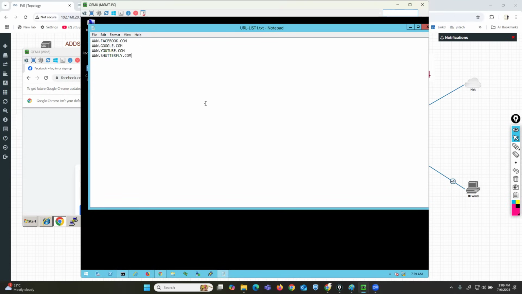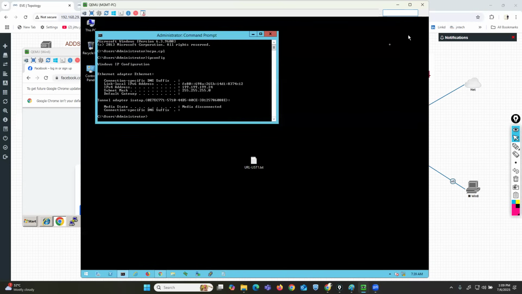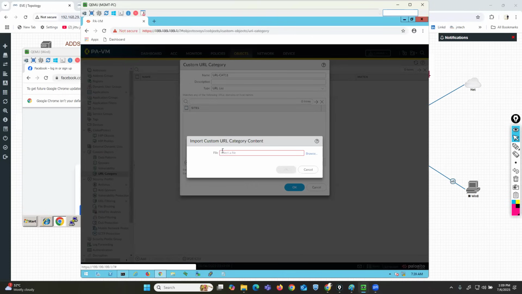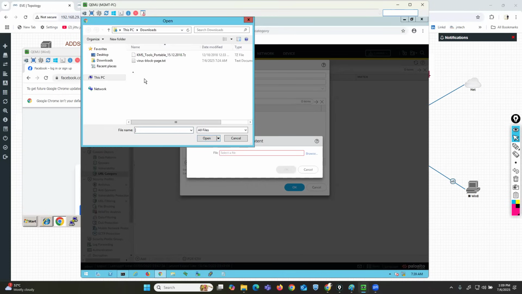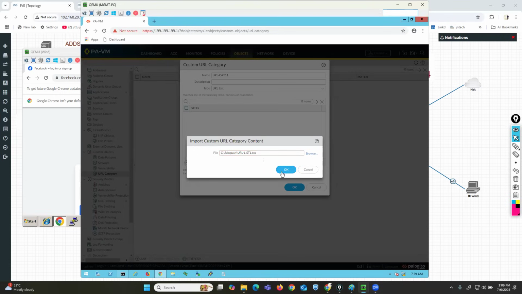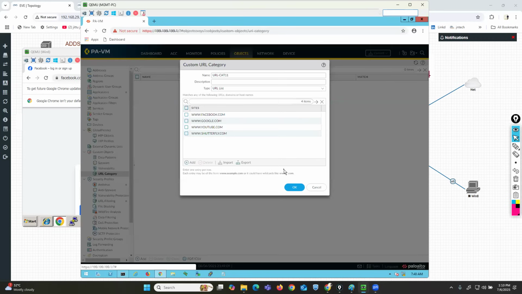You can save this. Now we can upload this URL list. If I have multiple URL lists, I can import here. Click browse. If you click on OK, it will automatically detect all the URLs and add all the URL information.